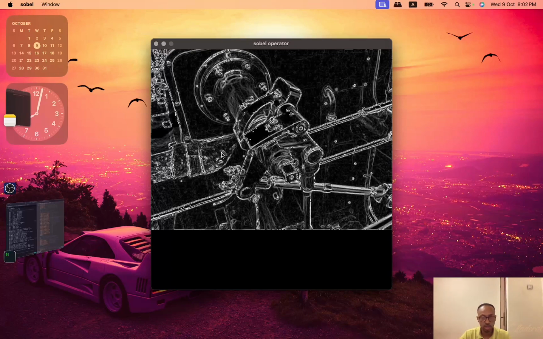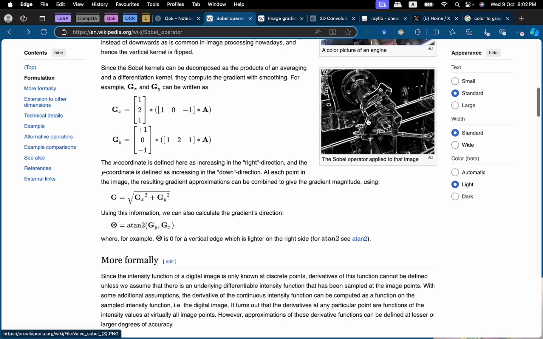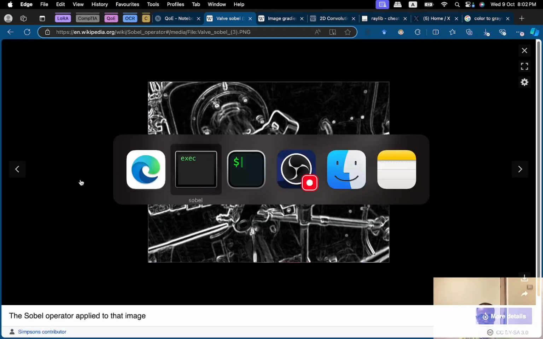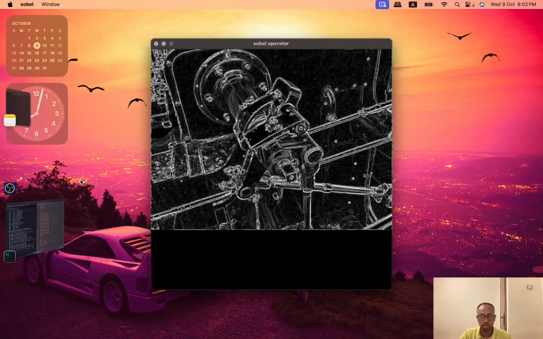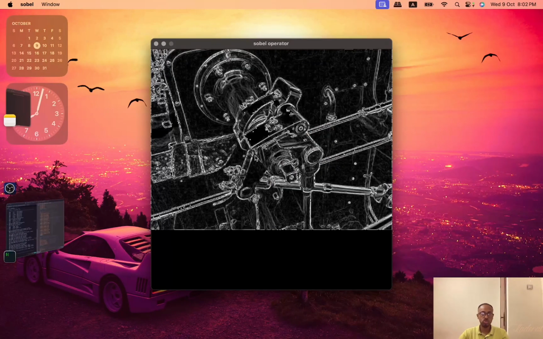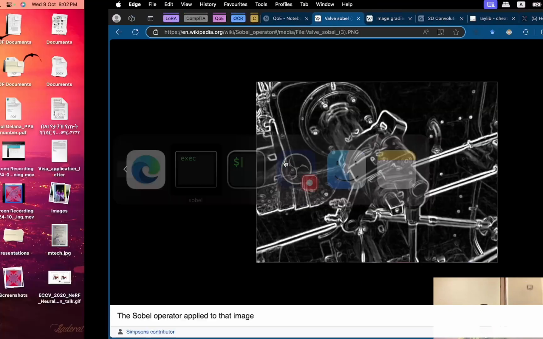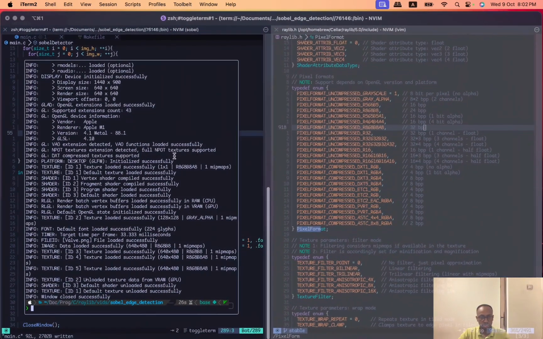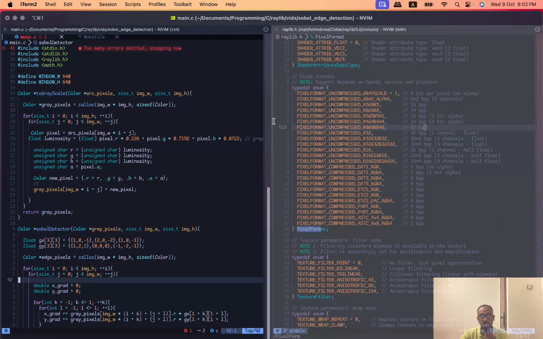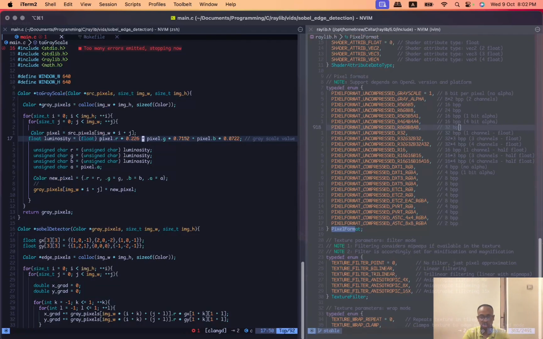Let's try to compare it here. Yeah, so this is close enough. We can change this value, it usually depends on the intensity values in our conversion.